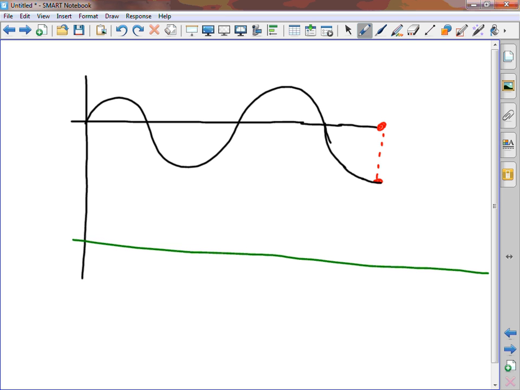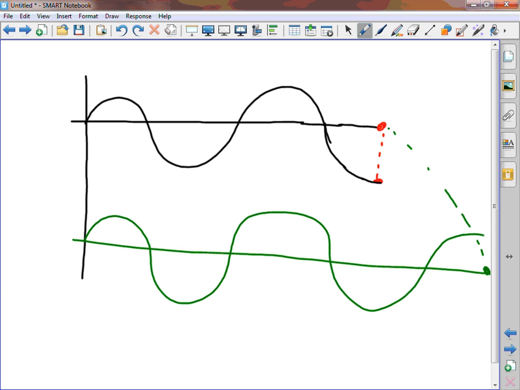is farther away. So I'm going to keep this flat here just for the sake of argument, and for the sake of being able to picture it. That means that it has to go farther. I need to draw a longer line for it. Its stopping point, which is technically at the same point here, is farther away. And so this wave starts out coherent, but ends up being out of phase.